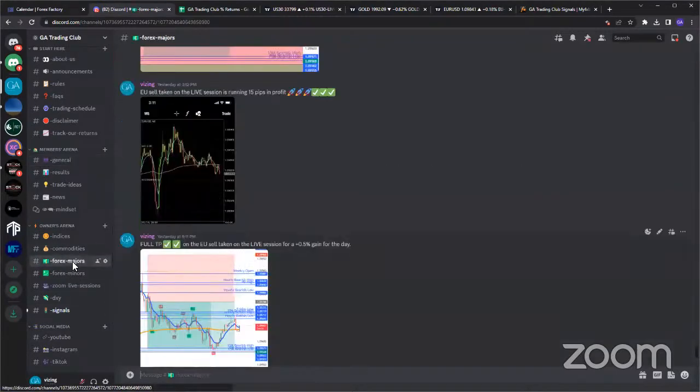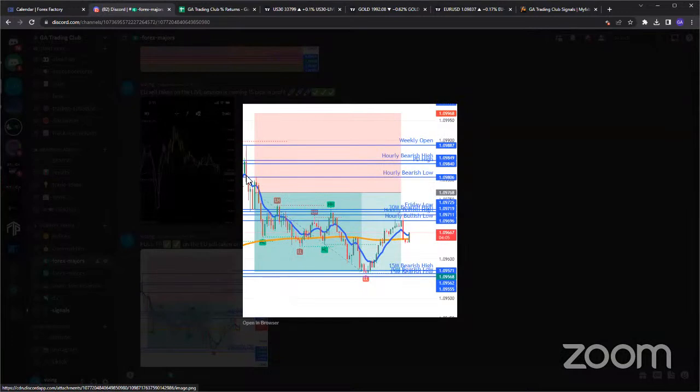So this is the EU sell from yesterday. The reason we entered this sell is because price closed below the 9 EMA, retested and closed below the 9 EMA. So actually the entry was off of this semi-bullish hammer candle. We went a little bit into drawdown, just 2 or so pips, and then price reversed the whole way back down.